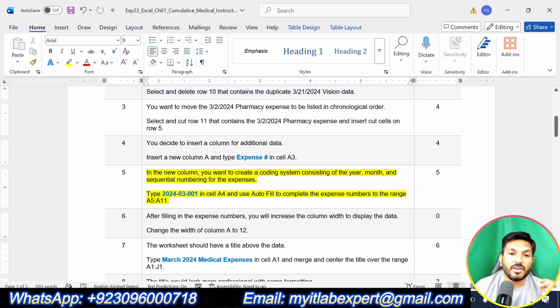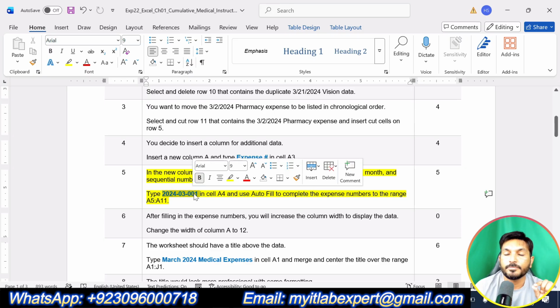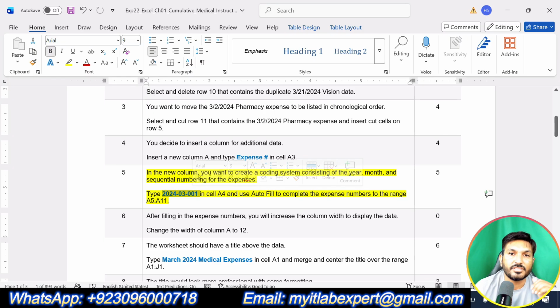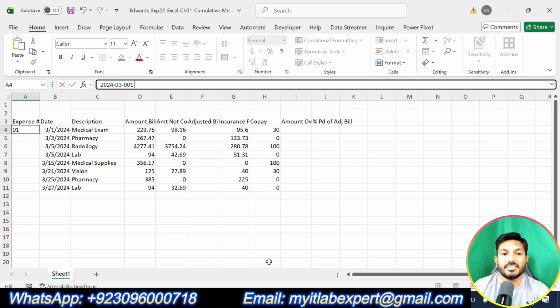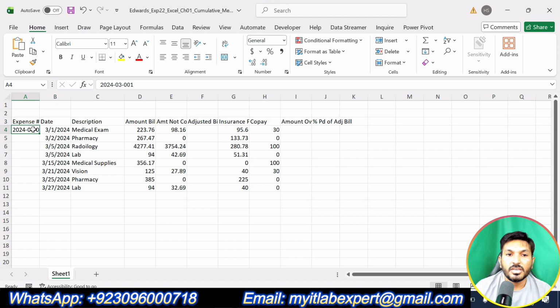So first of all, we will go to cell A4 and we are supposed to type this number, that is 2024-03-001. So instead of typing it there, I will simply copy this. So go to cell A4 and I will paste this here. Okay, so I have pasted the number here.